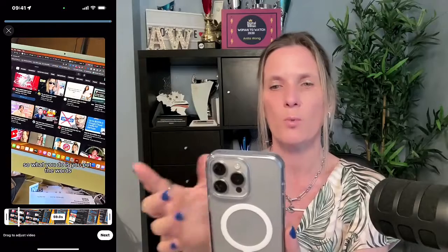Another thing is that you can have this effect button, and this basically gives you some options where you can look at appearances, different lenses and different backgrounds to use as well. So choose the effect that you want to use. Another thing is a green screen. So you can either choose a green screen that you have on your phone and you can use a video. Say like if I chose this one, I've got actually a video in the background that I can actually use as a green screen if I wanted to.